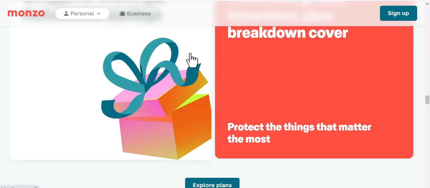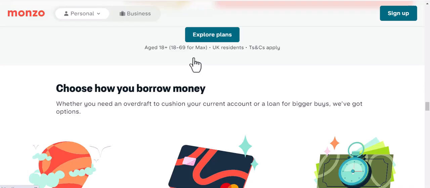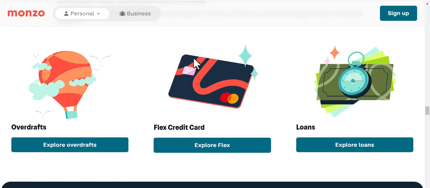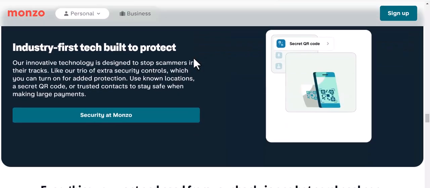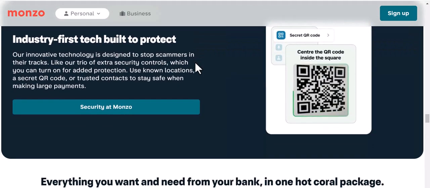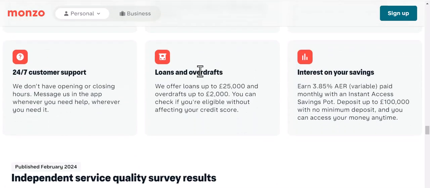Fourthly, budgeting integration. Monzo's pots feature, which we'll touch on briefly, can be incredibly powerful when combined with direct debits. You can allocate funds specifically for upcoming bills, ensuring you're always prepared. And finally, the sheer simplicity. Monzo has designed its app with the user in mind, and setting up and managing direct debits is no exception. It's intuitive, straightforward, and doesn't require a finance degree to understand. Alright, enough preamble. Let's get to the main event, how to set up direct debits in Monzo.